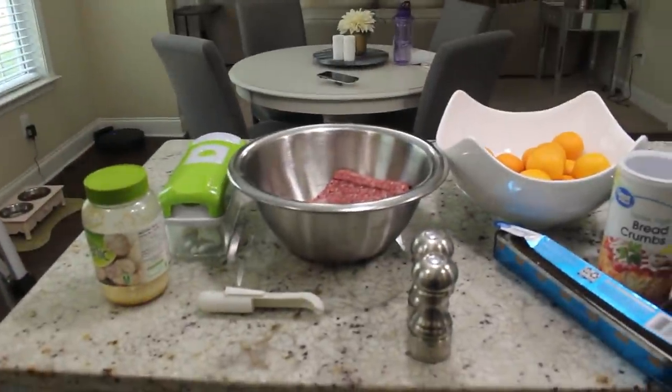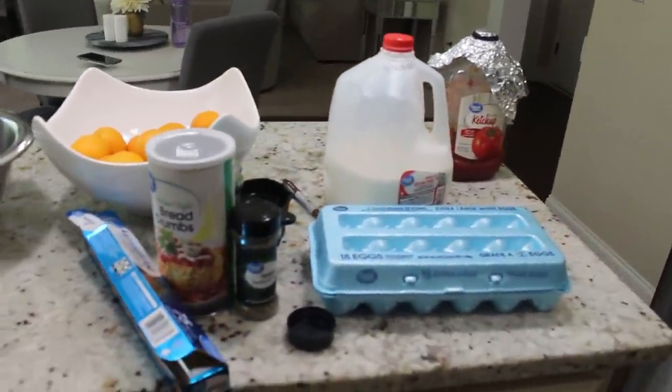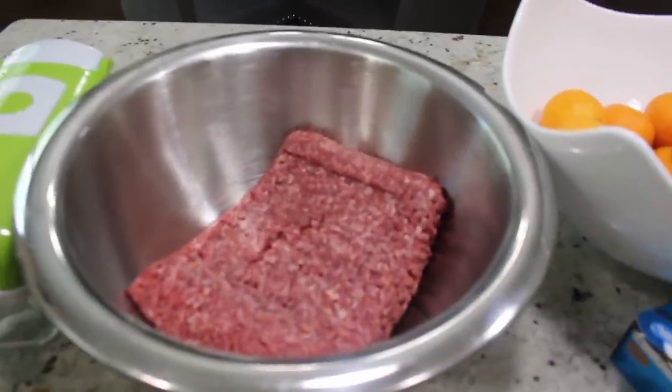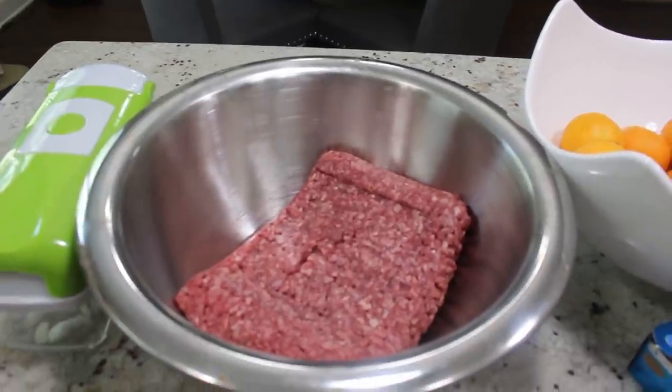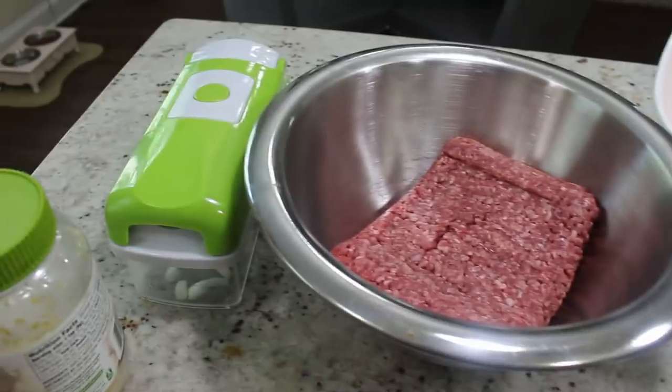For this crock pot meal, I'm making something I never thought you could make in a crock pot, and that's going to be meatloaf. So what you're going to need is 2 pounds of ground beef. I have the leanest. I can't remember, it's like the one that has 8 grams of fat. So I have actually 2¼ pounds here. You're gonna need a diced onion.